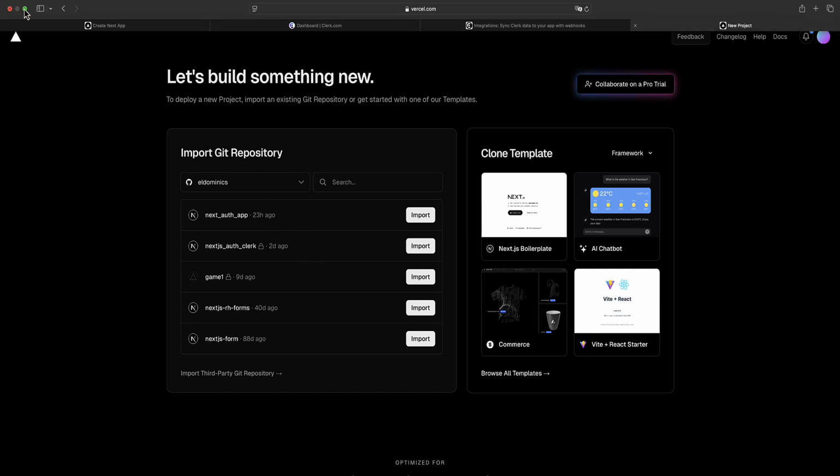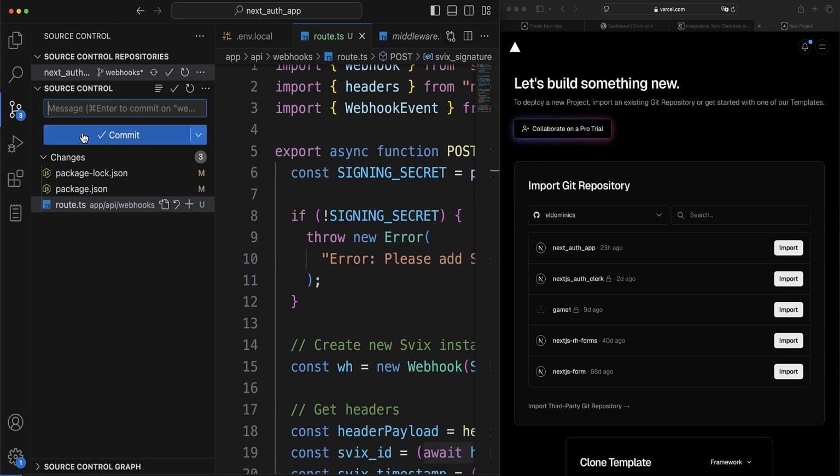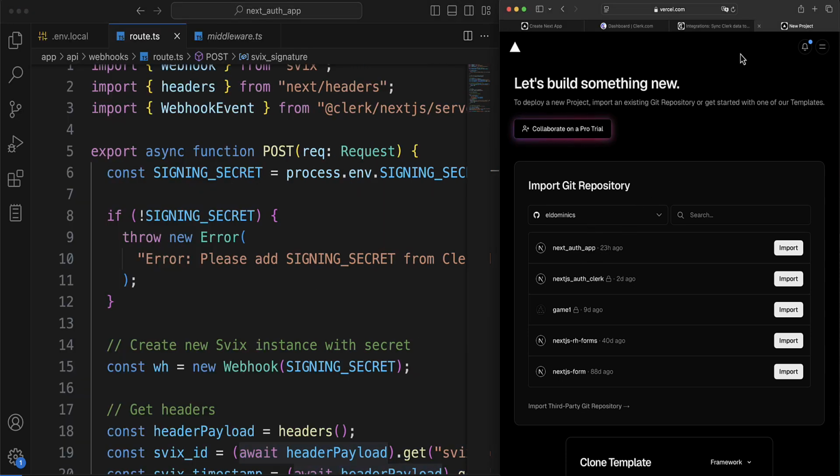So what I'm going to do is first of all go back to the application, and we need to commit what we've done so far right here. Let me commit it with the message basic webhooks, because we're yet to be done with the webhooks. So I'm going to click on commit and then sync changes. All right. Now let me refresh the Vercel, and you can see it says just now.